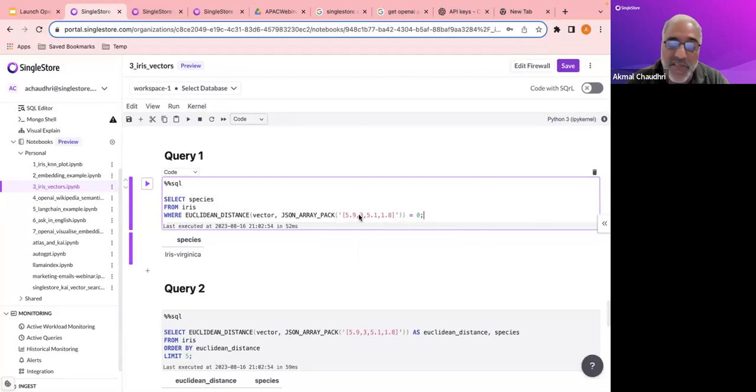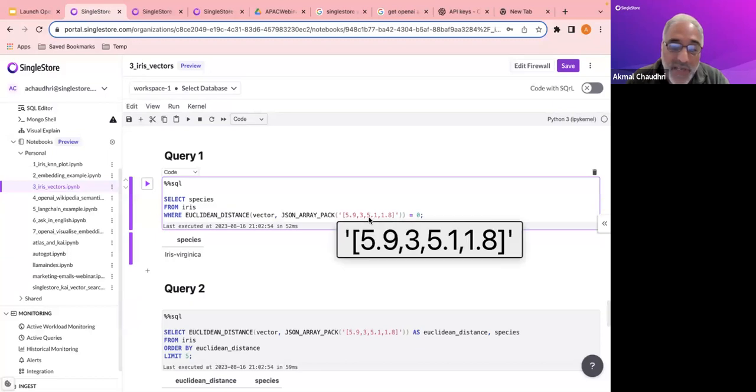The Euclidean distance between them must be 0, in the sense that it's a perfect match. So remember, dot product, higher is better. Euclidean distance, lower is better. So 0 would be a perfect match. If you are sharp-eyed and you look at this set of numbers here, you will see that this is the very last row from the values in the SQL that we entered. So we compare this to the very last value.